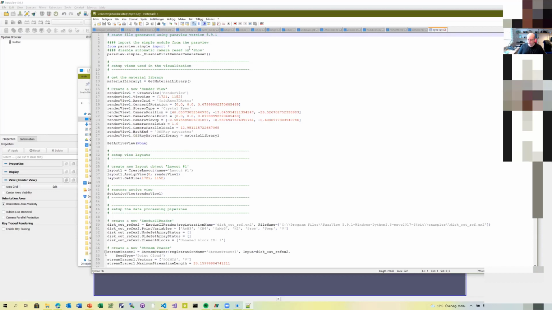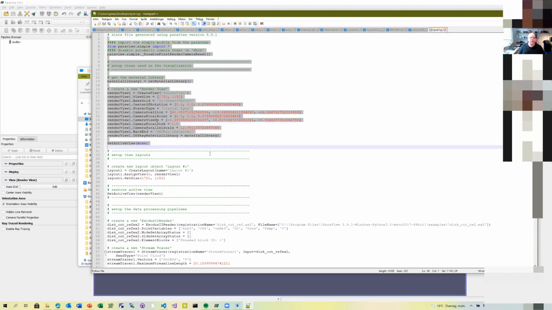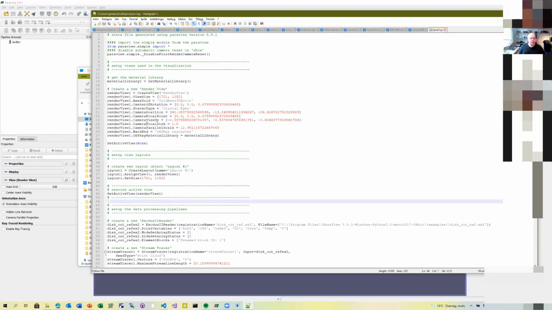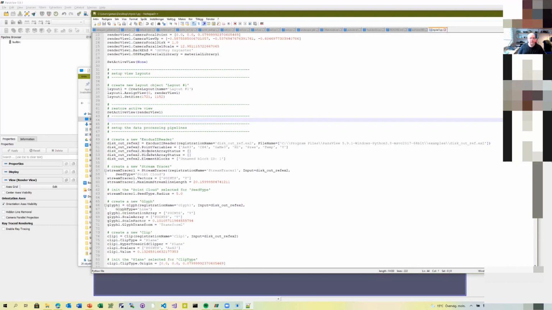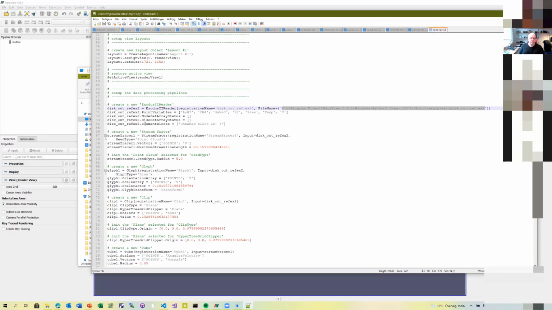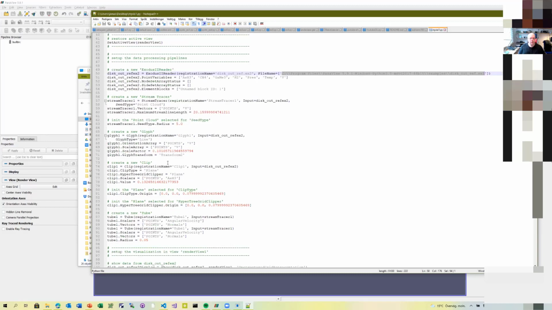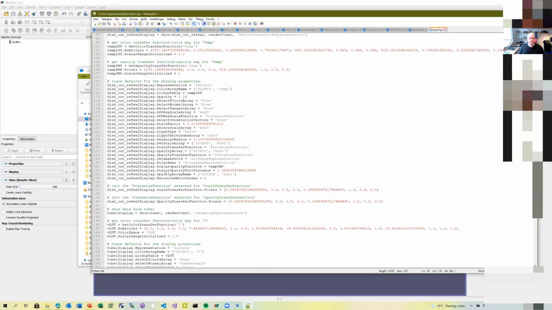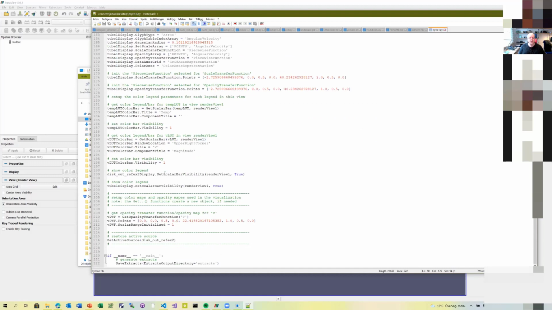Now you can see, or perhaps you can see, this is Python code that uses the built-in Python interpreter in ParaView to recreate the model exactly. You can see it loaded the data model from a data file, and here is exactly where the file name is. Then you provide a lot of properties to your objects, which control the visualization, and you connect them together. There's a lot of data here, but basically this is Python code that you can run and modify.